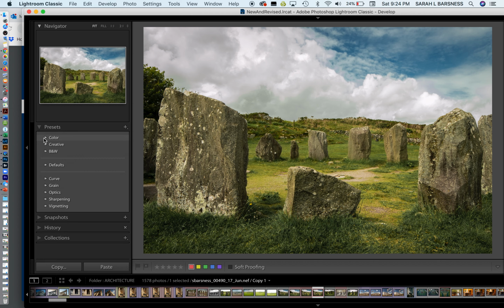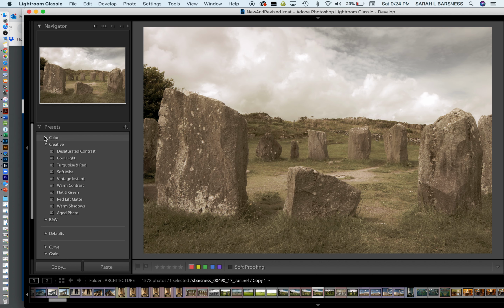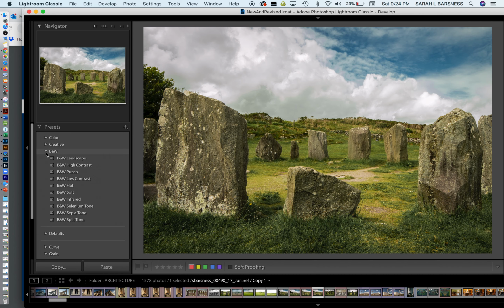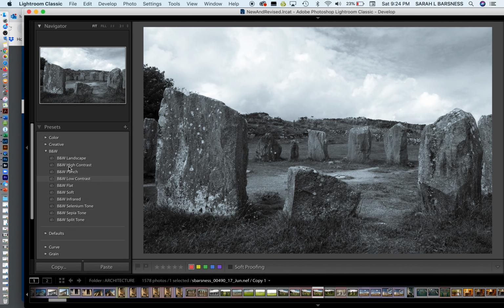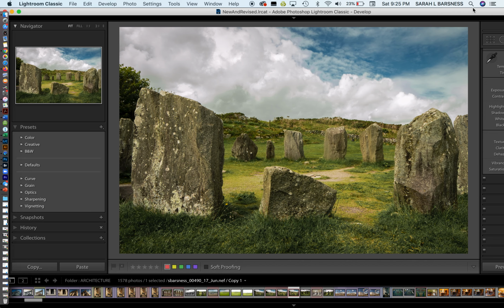I prefer to make my own, but you can go ahead and look through some of these. These are sort of ordinary ones, but there's also some creative presets. And you can start with one of these presets and go from there. Once you pick them, you'll see that they're actually picking specific sets. You can also, there's some fun different black and white ones. Remember that once you go to black and white, you can't add color to it. So there's other things you can play with there.